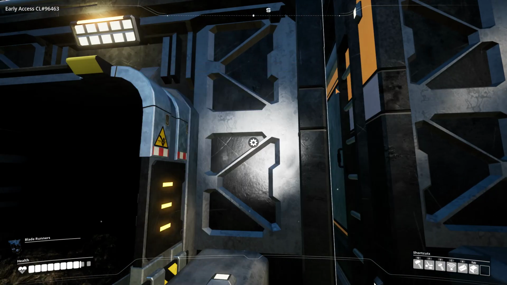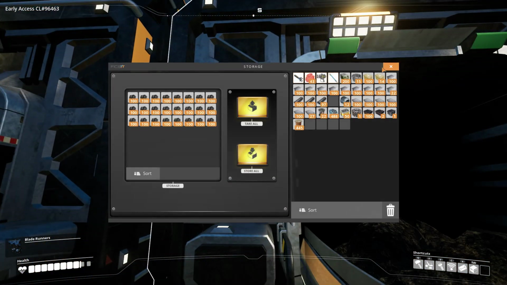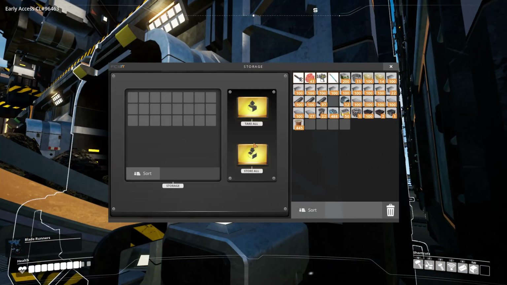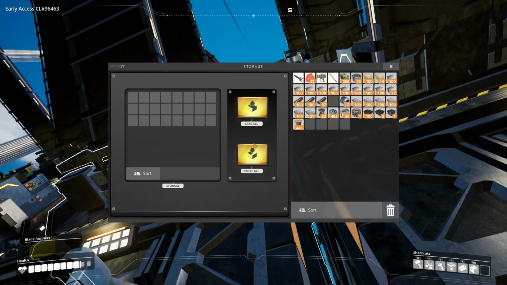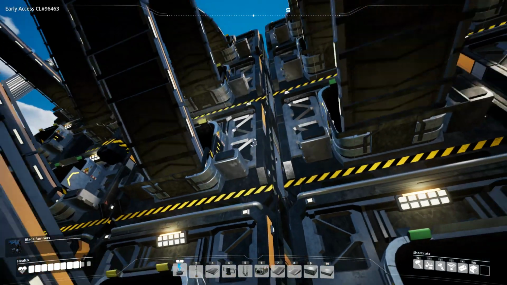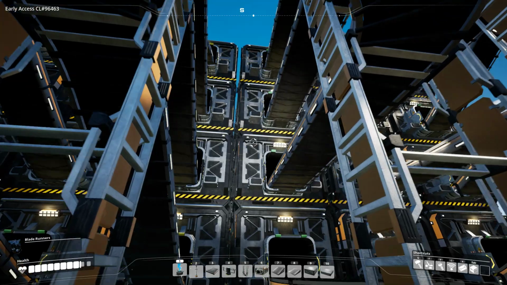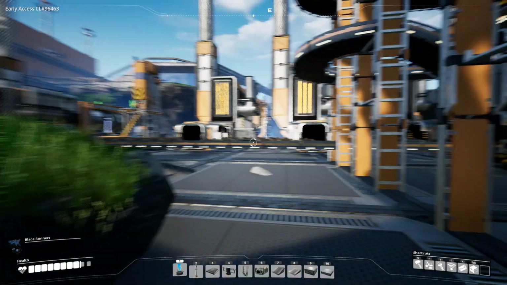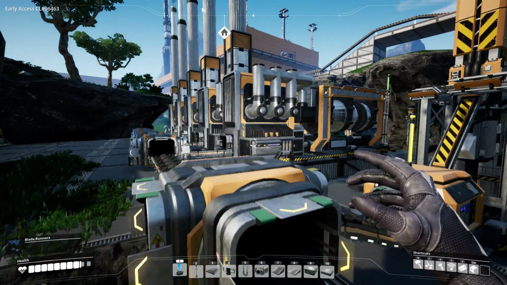Come on, down. That one's full too. Good golly. That one's full. That one has nothing in it. So it's up there somewhere. Like I said, it shouldn't be. I should be making as much or more than I'm using right now, even with the setup.